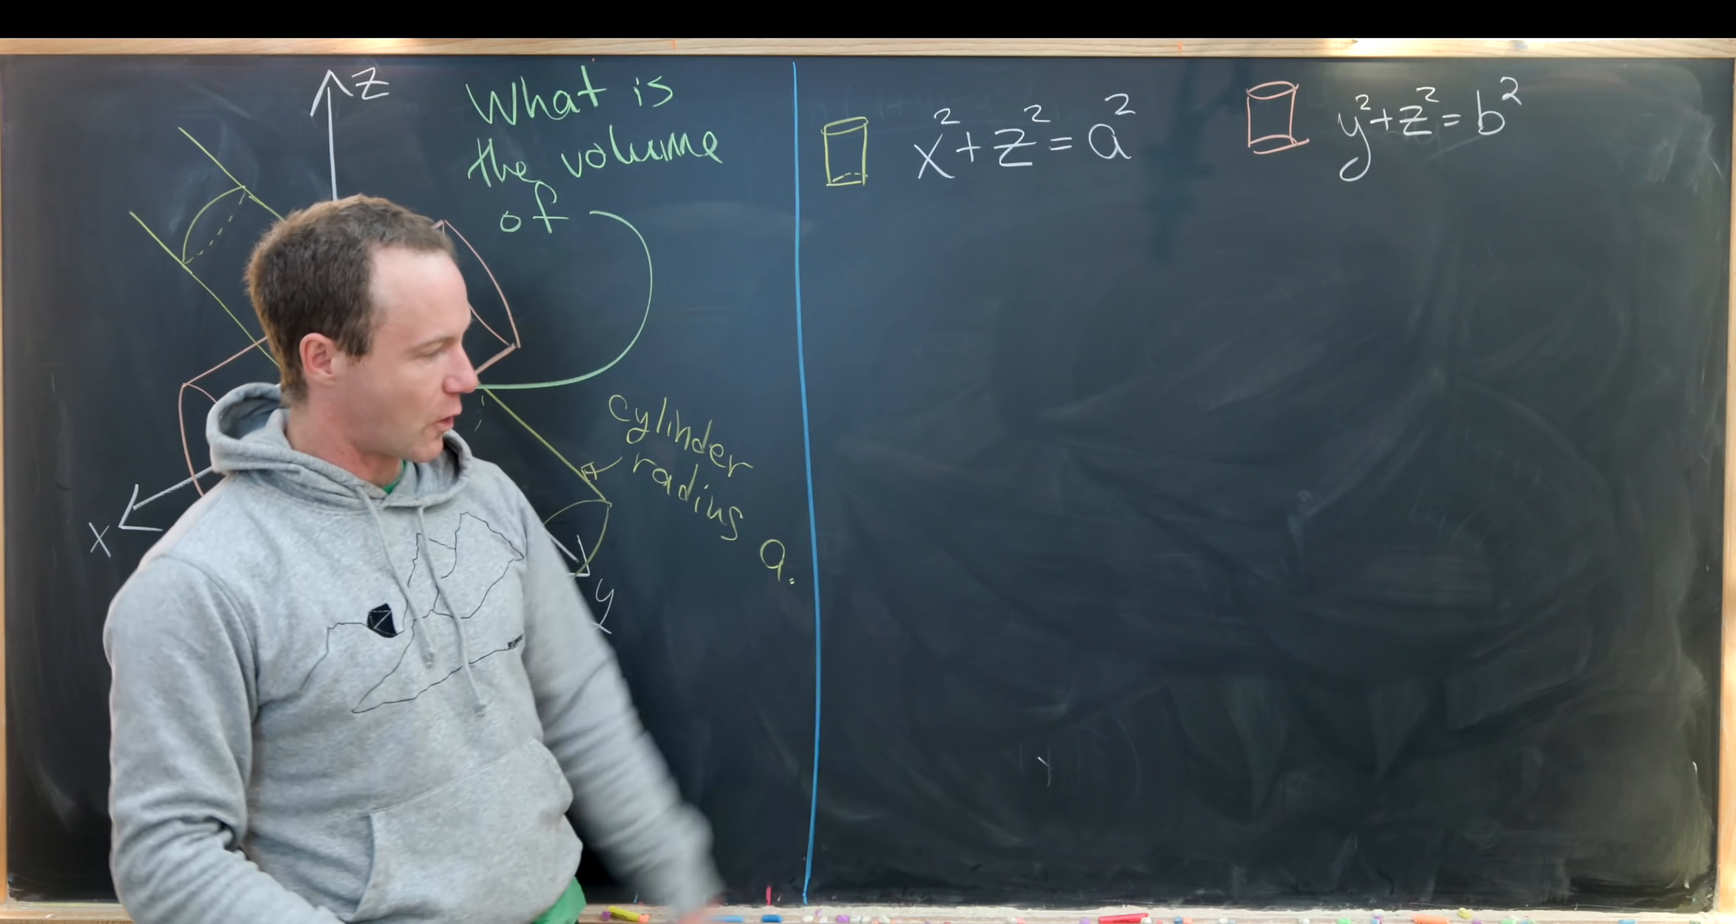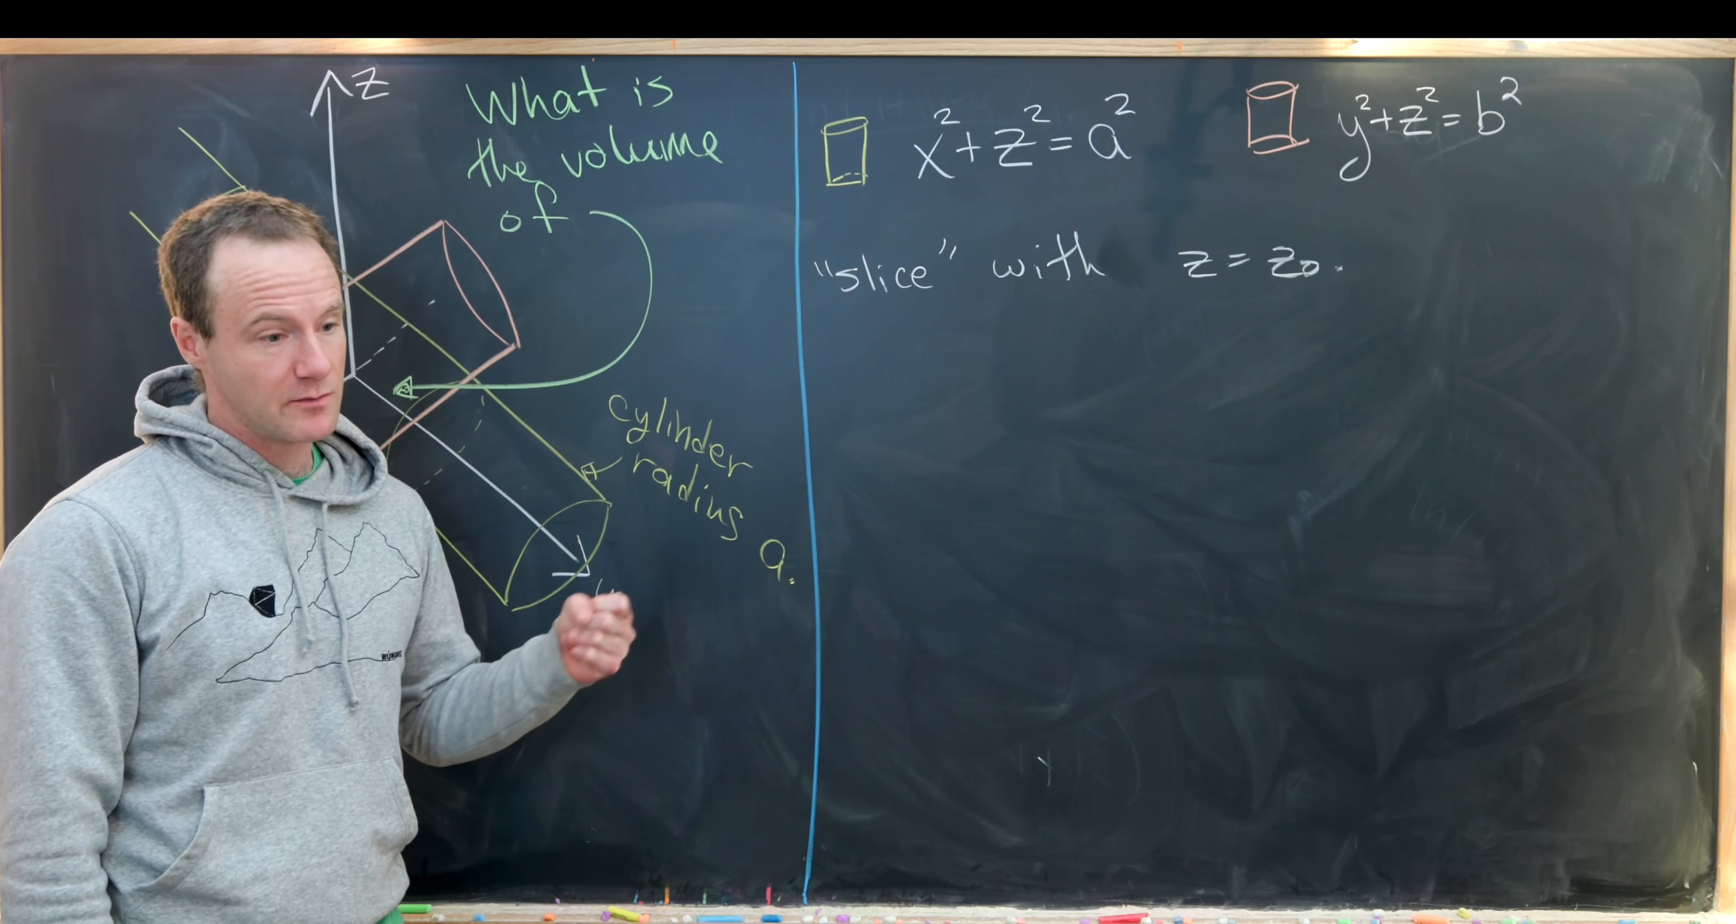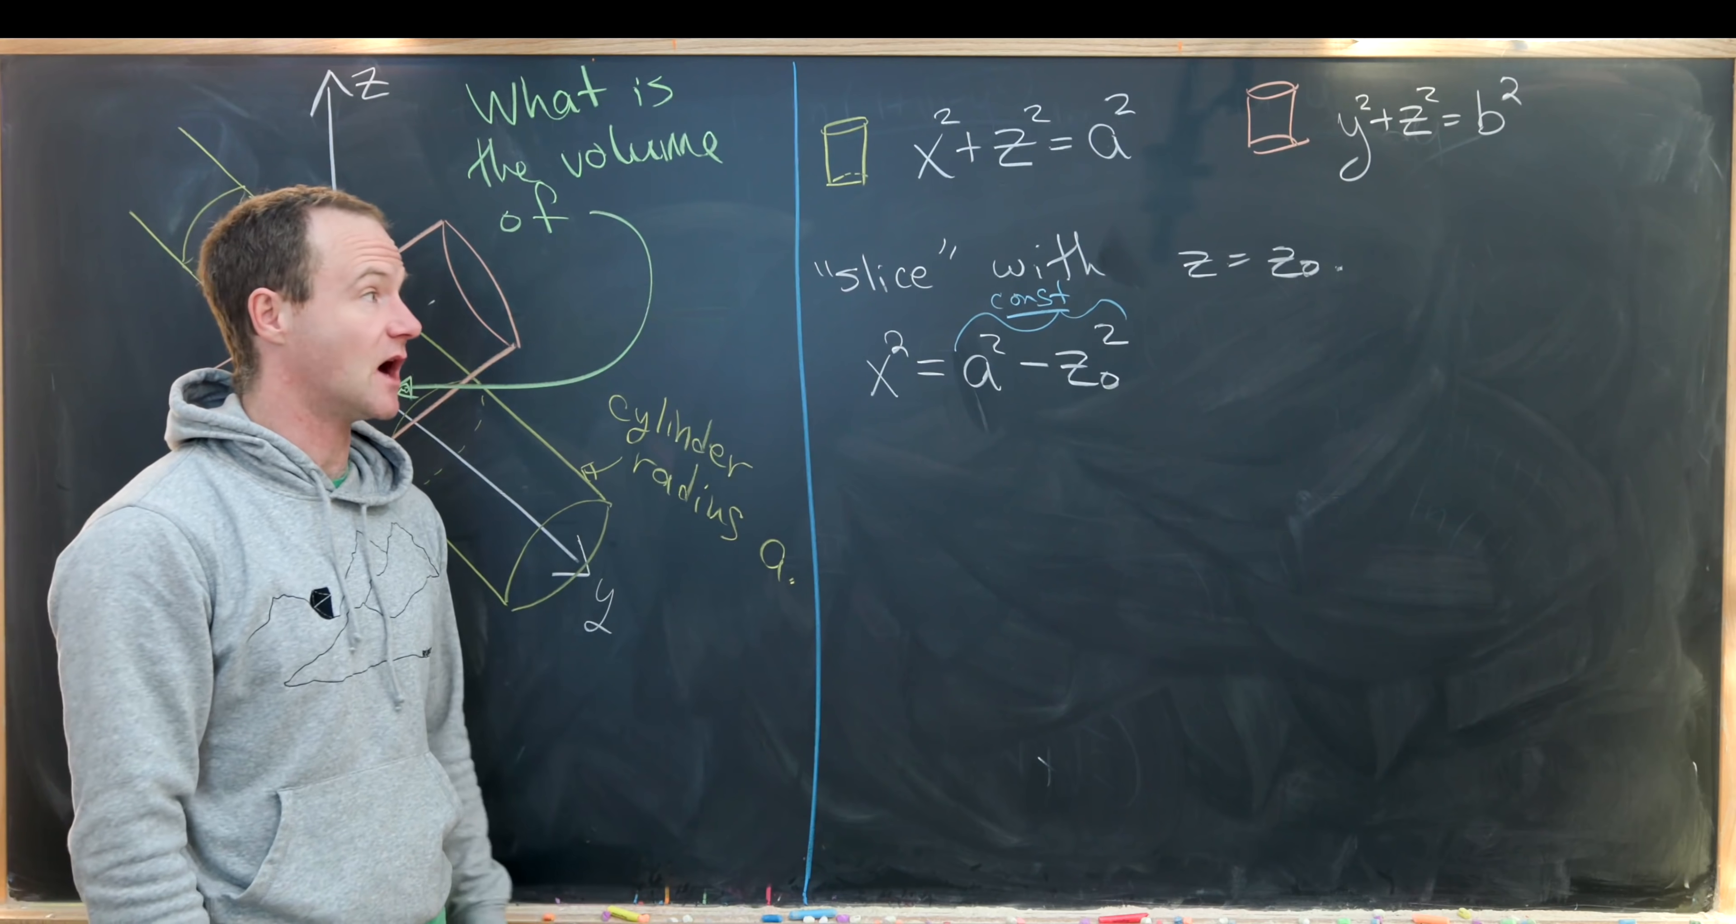Like I said, we're going to slice this with a horizontal plane. A horizontal plane has the equation z equals a number. We'll slice it with z equals z naught and see what the picture looks like. That means z is just fixed - fixed arbitrarily, but it cannot change. So this equation will collapse to x² + z₀² = a², but I'll write that as x² = a² - z₀². Keep in mind that this number is now a constant.